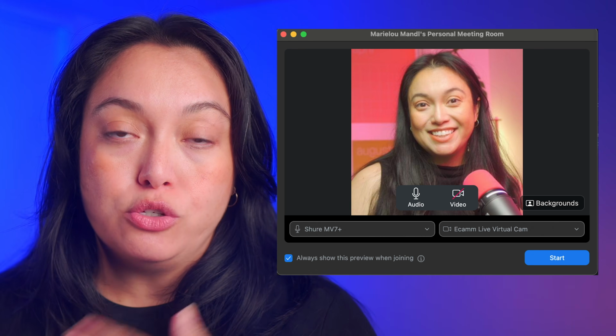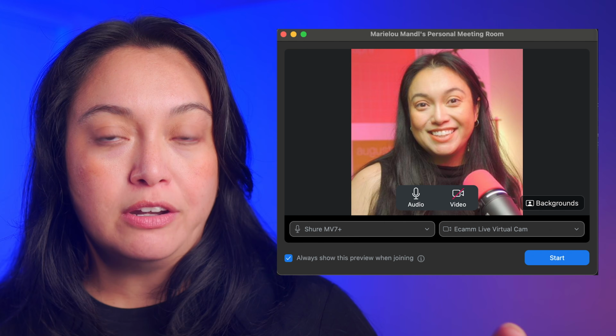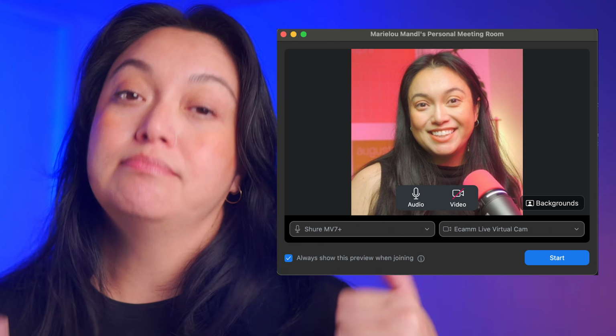Once you have your feed looking the way you like inside of Ecamm, now we can open up another app. Let's use Zoom, for example. When you open up Zoom, you get to choose a camera. You're going to go to the dropdown and you'll see Ecamm Virtual Camera. And this isn't necessarily connecting the apps to each other. What you're doing is choosing the source. Ecamm Virtual Camera is making Ecamm a camera source that your computer sees.